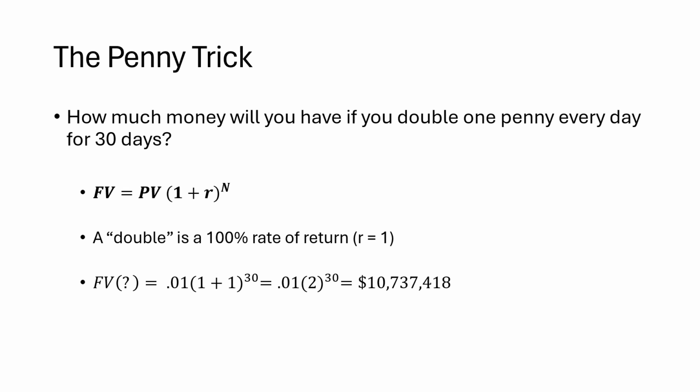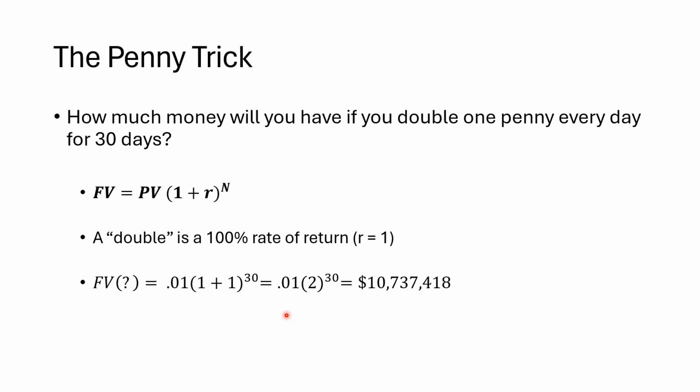So here's how we do it: we take that equation that we had earlier, the future value equals present value times 1 plus r to the n, and the rate of return on that, the r, is 100%. So it's 1 in decimal form. So it's a 100% rate of return. When we're doubling our money, we're getting a 100% return. So when we do 1 plus 1, we do 1 plus the rate, that ends up equaling 2. So our compounding factor is 2 to the 30th.